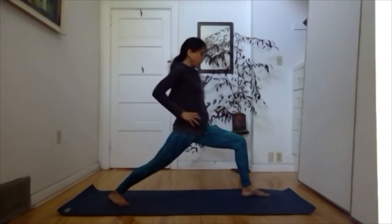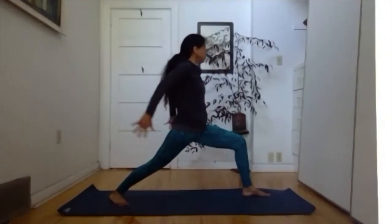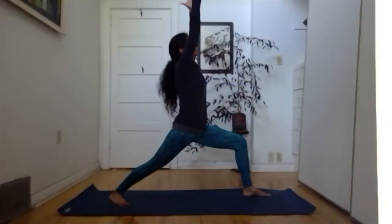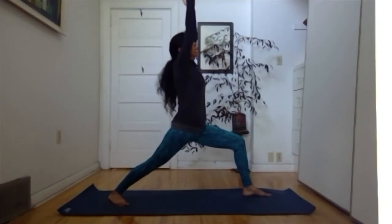Once you arrive with your front knee bent, the knee is in line with your left ankle. You're going to raise both arms up. We're going to take 3 breaths here. Keep your upper body lifting up from your waist and lower body pushing into the mat. There's one more breath here before we switch.